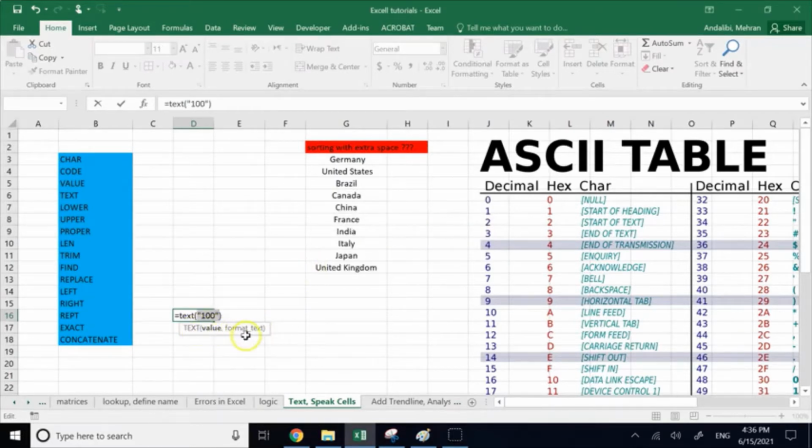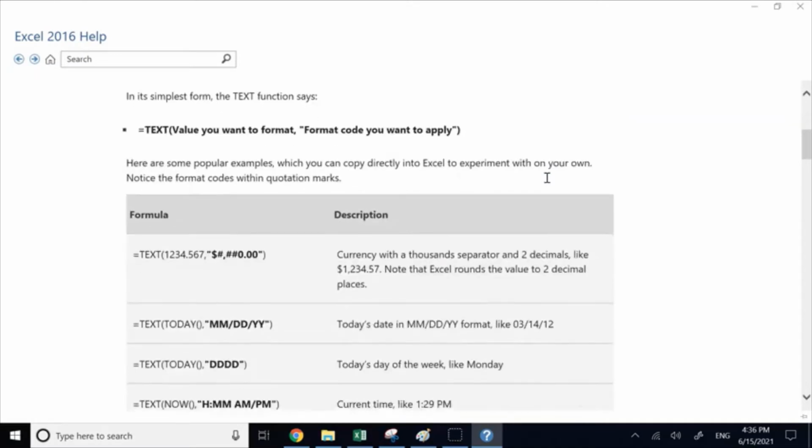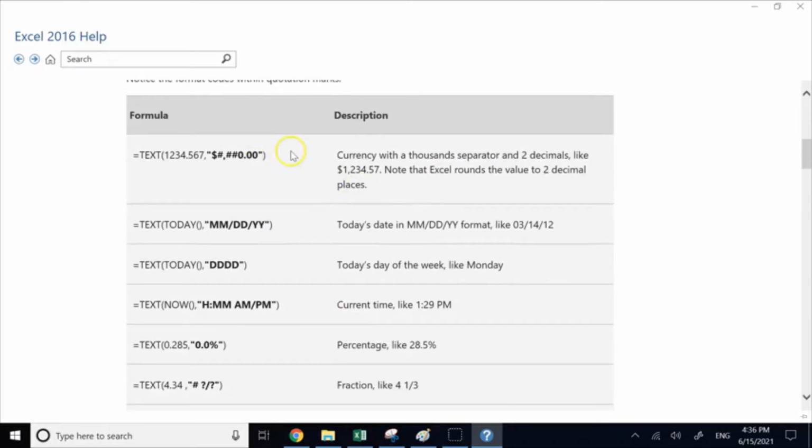It's not just the value, you have to provide the format, okay? And it's a number, so you don't have to provide double quotation marks, you just provide the number. It has the capability of converting your actual integer or a real number into several formats, not just one format. So you have to provide the format text, okay? And it could be like a scientific format, currency format, and so on and so forth. So it has a lot more capabilities, and you can see some of these formats here, right?